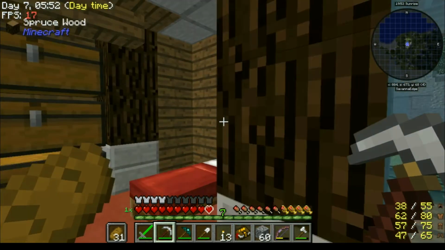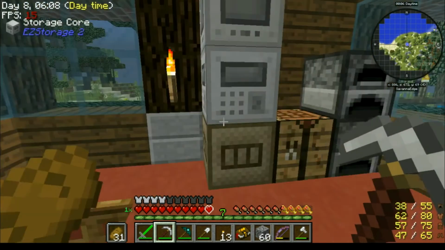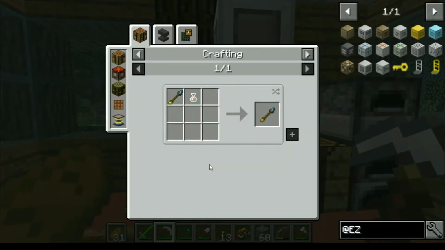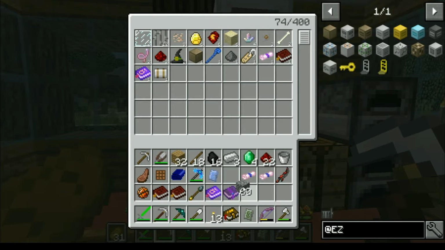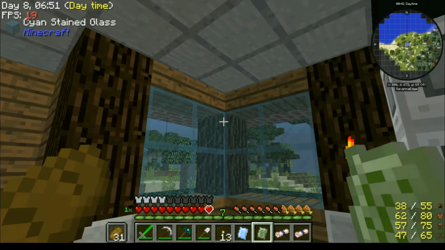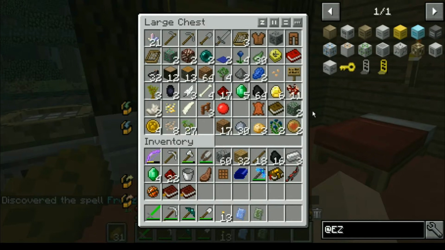Hey, doggy. He's cold. I still don't know what to do with this. Do I put that in there? Down there, put down there. Huh. So the wand. I guess that's how you recharge it, maybe. What about these things? What about you? Oh. Hey, I discovered the freeze spell. Neat, I think.